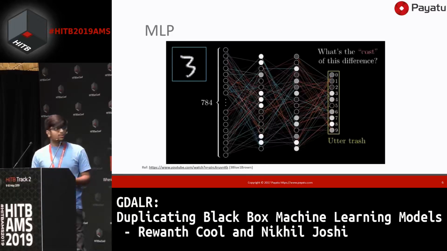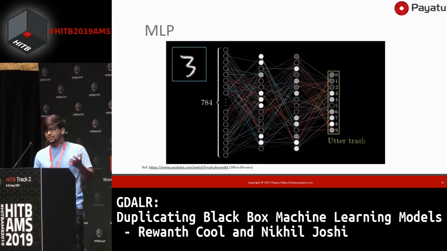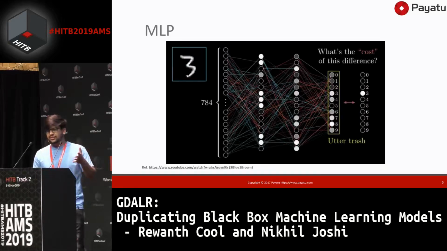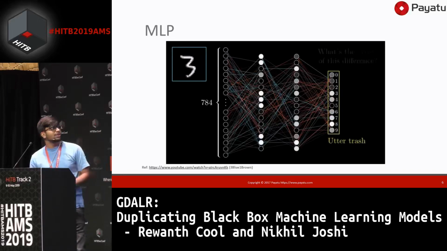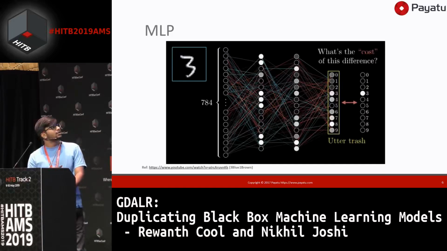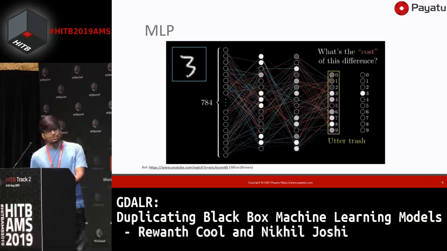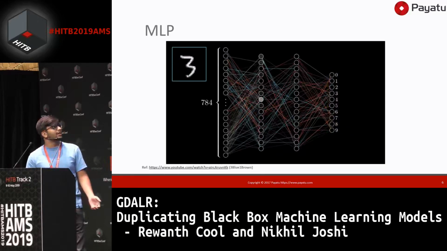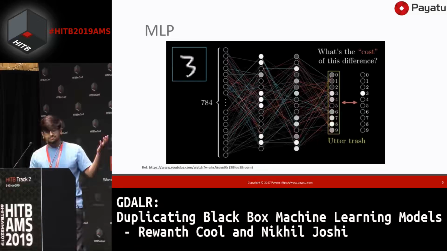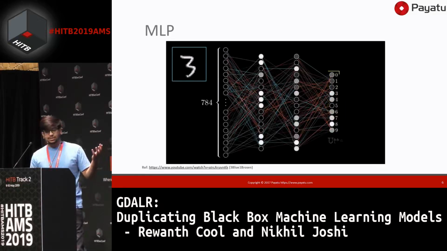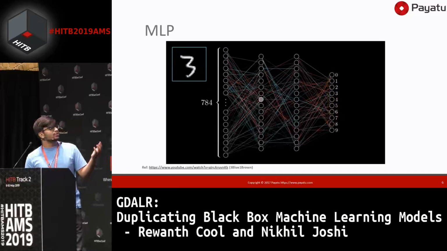Here there is a handwritten digit image of 3, and the size of the image is 28 by 28, which turns out to be 784 pixels. You can pass those 784 pixels into the input layer of the neural network. There are a bunch of weights connecting different layers of the neural network, and what we want at the output layer is for the third neuron to be activated, so that we know the image given as input is a 3. Suppose we provide a 9 as input, then it should activate only the 9th neuron. But since the weights are randomly initialized, the neural network will only predict garbage values. We don't want these values, we want the activation to be in this way.